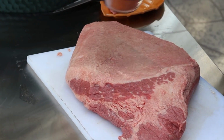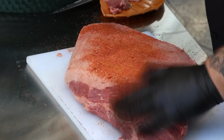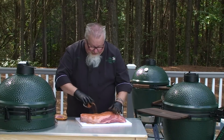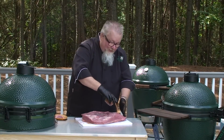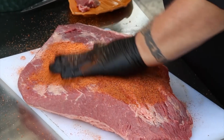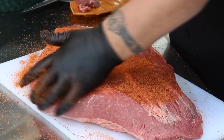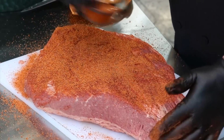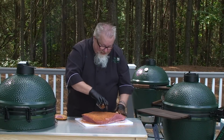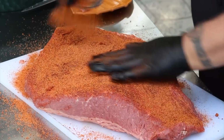On the fat side, I'm not going to put much. It's probably not going to work its way in there anyway, but it makes it look nice. And hopefully some of that fat will render into the meat as it goes too. But on this side, I'm going to put a lot of barbecue rub. This is a big, heavy, strong flavored piece of meat, and it needs some seasoning. Regular old barbecue rub's got some salt, sugar in it, chili powder, onion, garlic powder. There's a lot of good ones out there. There's a lot of recipes out there. Put a good heavy coat of this.